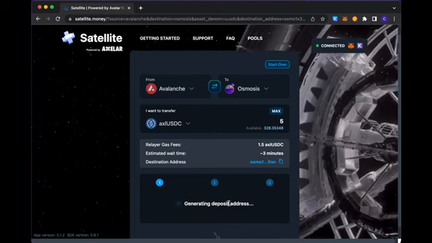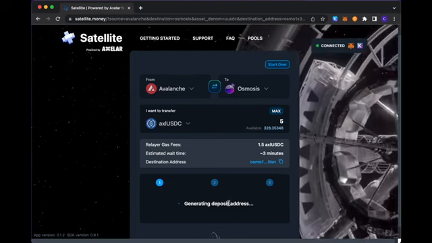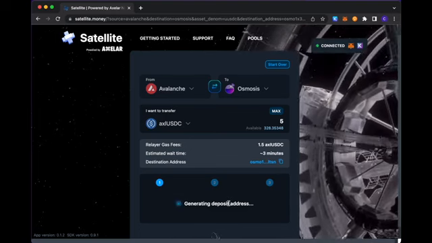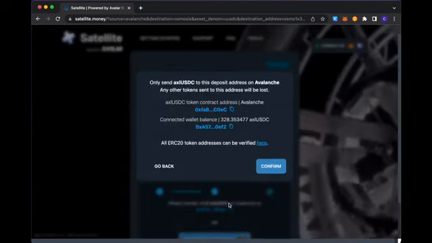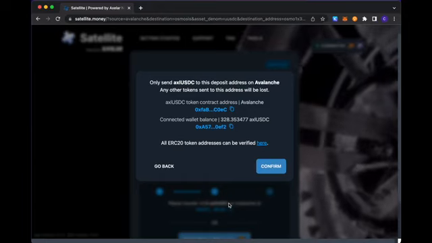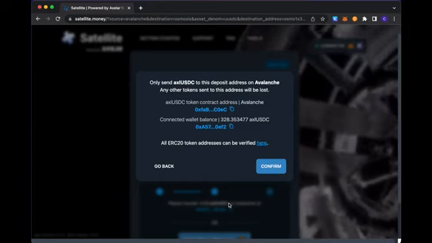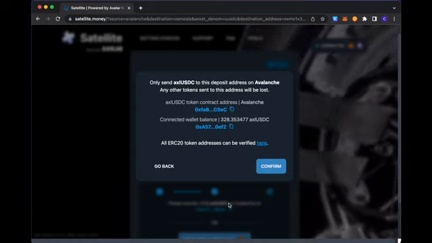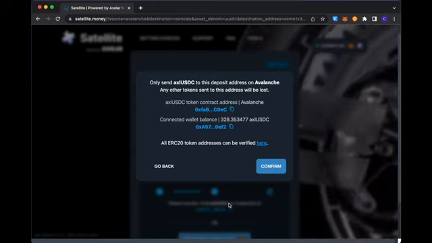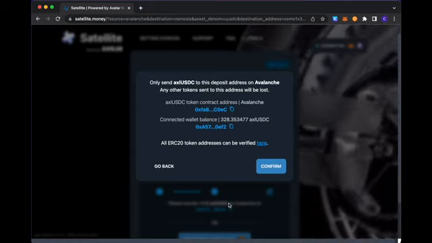You see here that I'm generating a deposit address. What our network does is it generates a unique deposit address for a transaction that is initiated. And once you make your deposit into that deposit address, our network kicks in and facilitates the transfer all the way to your destination chain. So once you make your deposit, after the address is generated, it'll just be a few minutes before the funds would appropriately appear in your destination address.